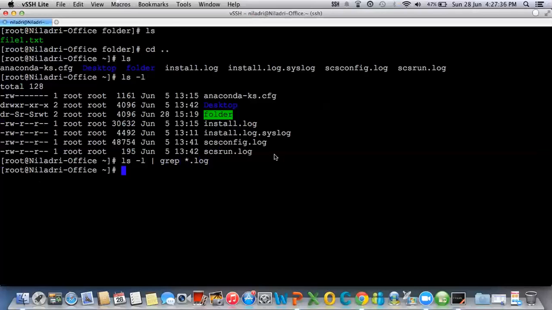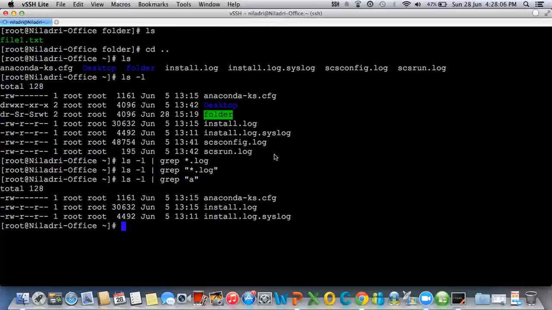star.log. The moment I hit enter, it is not matching any of the parameters because there is no file called star.log. So I have to convert it into an expression, putting double quotes on that, and that does not give you many options here. Now what I can also do is modify this option and say whatever I have which starts with a. Now you can see that there are some files which start with a or have an a somewhere in the name, right? So that's an option where I can find it out.